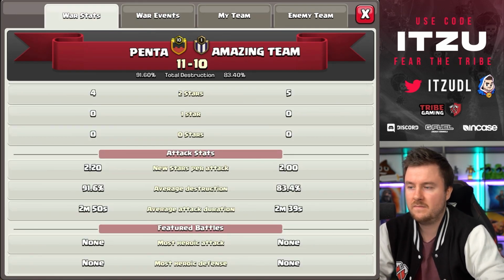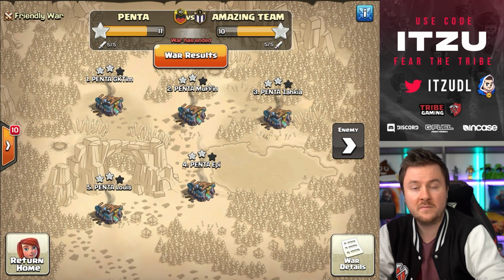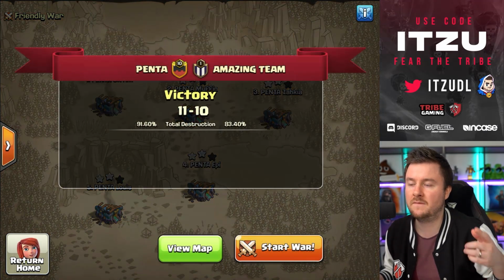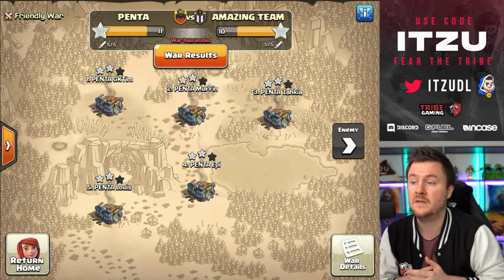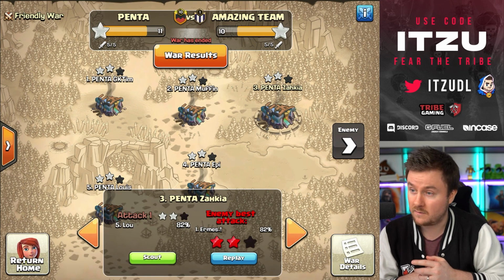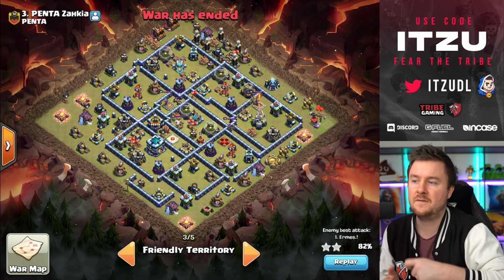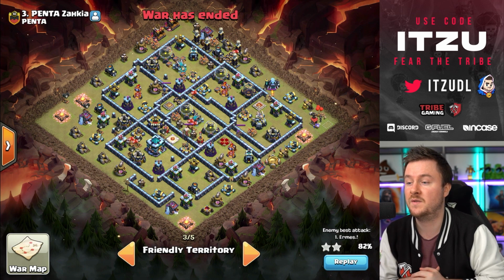And well, they just shared a base of them on Twitter, and I'm able to share this base as well. So one of the bases, and that's the base from Zakia. He really nicely said I could just share it over here as well. So great job to the base building team from Penta, and that's one of the bases which they used. I hope you guys have some great success with this base as well.